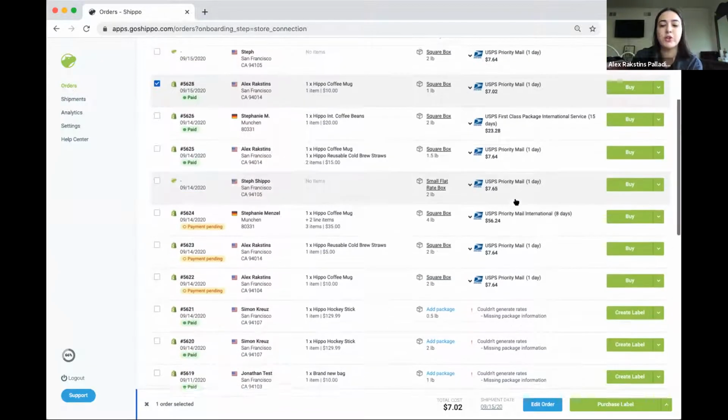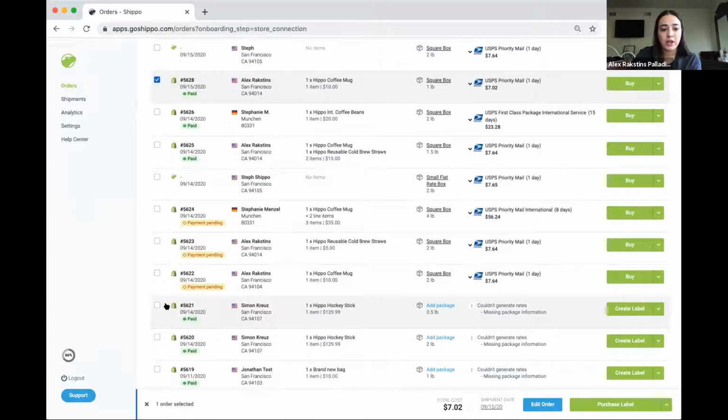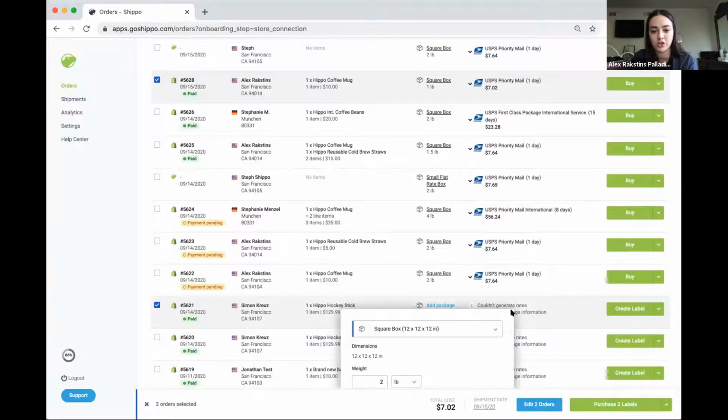It can automatically choose that for you if you go with the automations, or if we scroll down a little bit here and check out this order that also came in from Shopify, you can see that it has all the same information from Shopify: order number, recipient, items, but then you have the option to add your package right here on the orders page if you weren't quite ready to choose one.